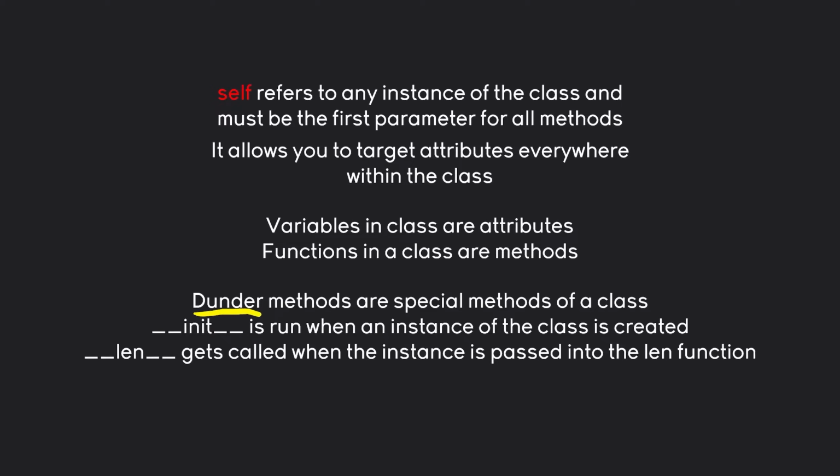That's all it means. The reason why these methods are useful is that they are being called automatically and you can pass arguments into them. For example, init can be used to create some custom attributes when you are creating a class, like the health for a mage or some kind of mana amount, something like that. Besides that, you could also specify something like len, which is getting called when we are passing the instance of a class into the len function. And I think that sounds a bit complicated, so let's play around with all of that.